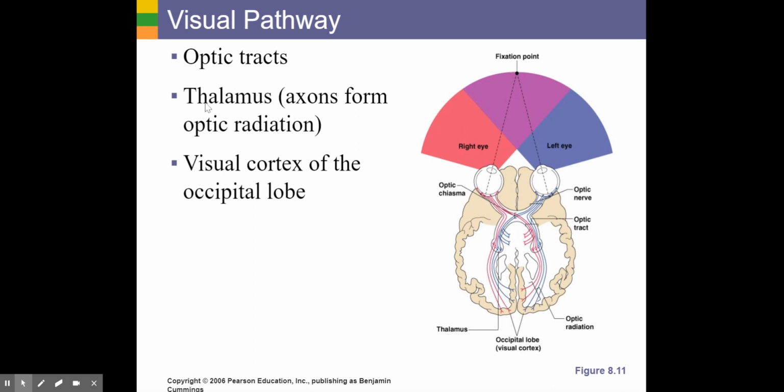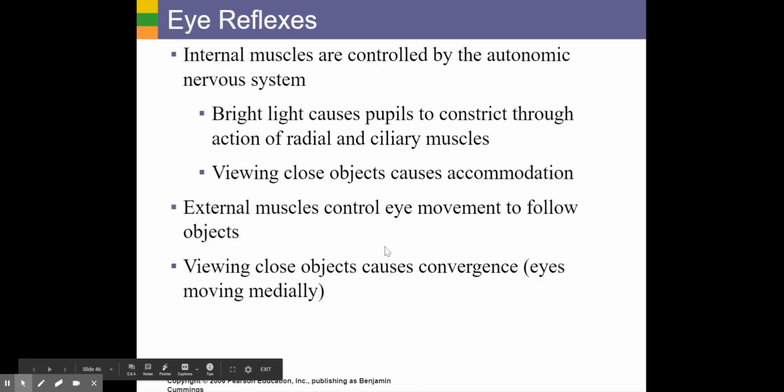Then that ends up in both the thalamus as well as the occipital lobe in the back, where most of our vision is. Which is also interesting that, especially in concussions, a lot of times people end up with vision issues because if they hit the back of their head, or even if they have what we call a countercoup injury, where the brain sloshes forward and then sloshes back, they a lot of times end up with some vision abnormalities because of the brain trauma.